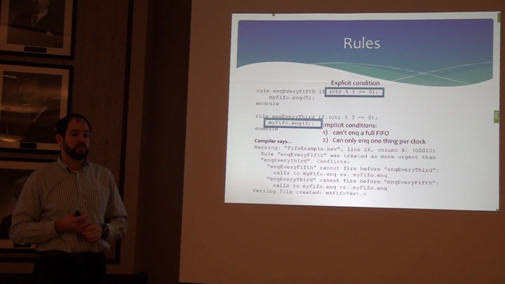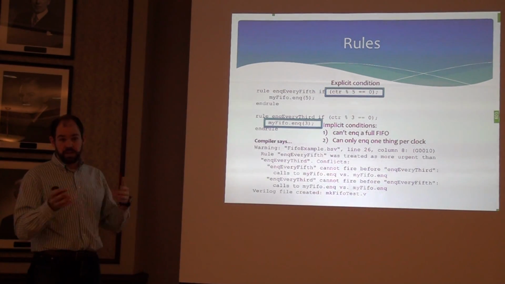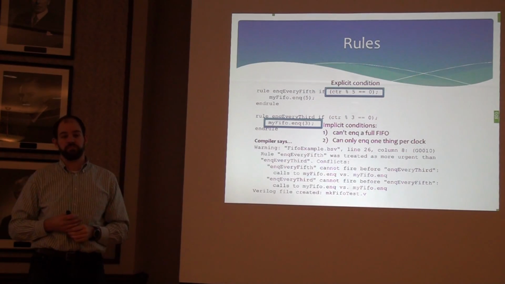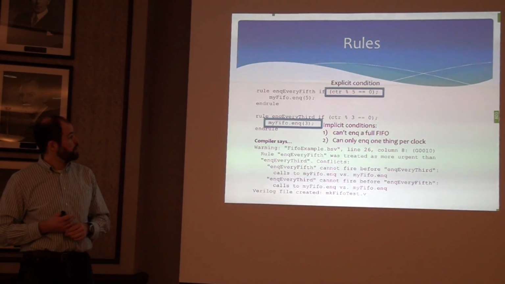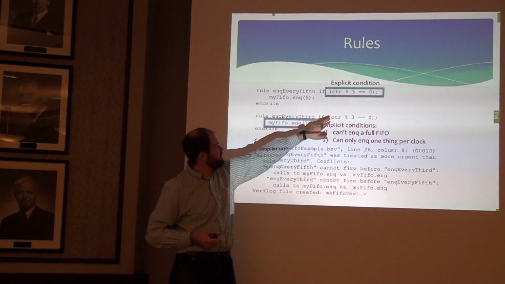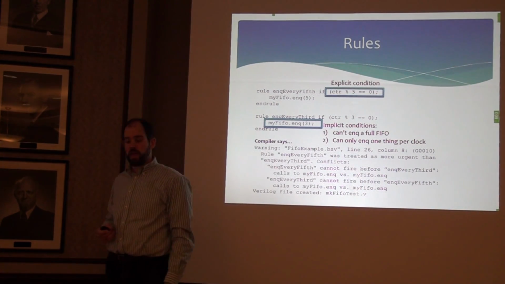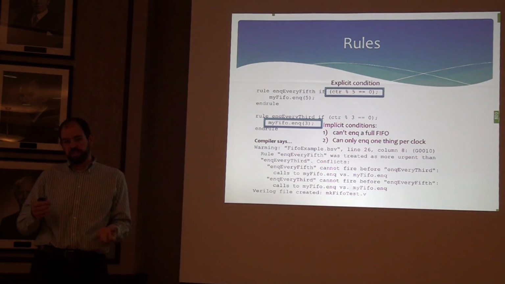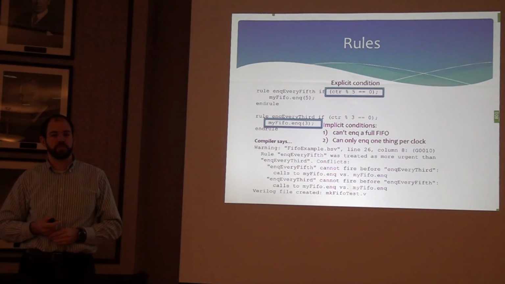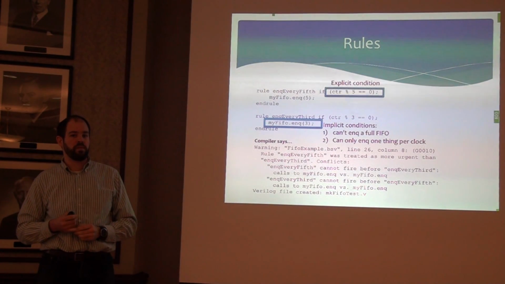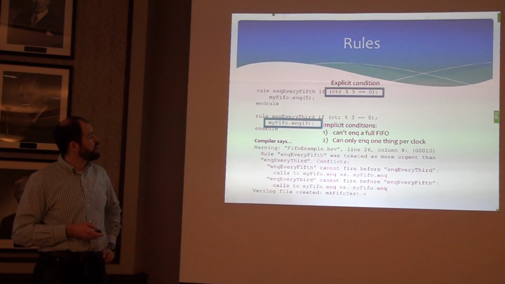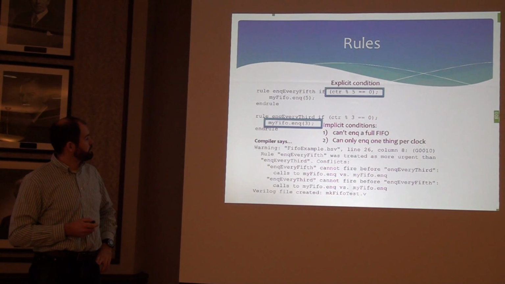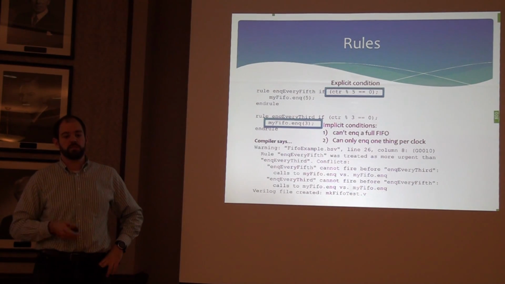But what would happen if the 5 and the 3 in the condition were from a register? That's fine. It'll read the register and stick the value into the FIFO. But you wouldn't know about the conflict at compile time, right? This 3 and this 5? In the condition, what would happen? It would know that it could conflict. It's conservative. If it's possible to conflict, it will schedule them. And I guess we're trying to figure out what kind of hardware that would build. Can I come back to that on the next slide? Okay.